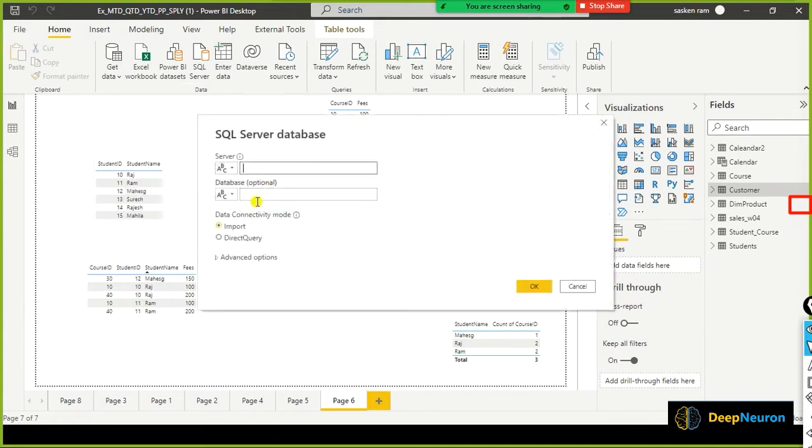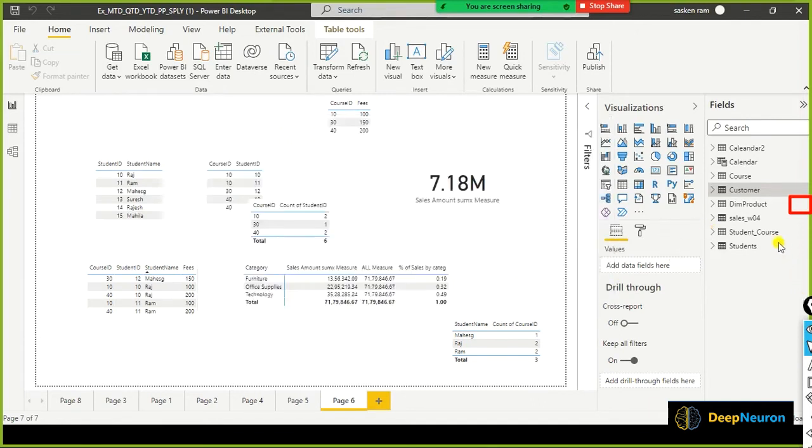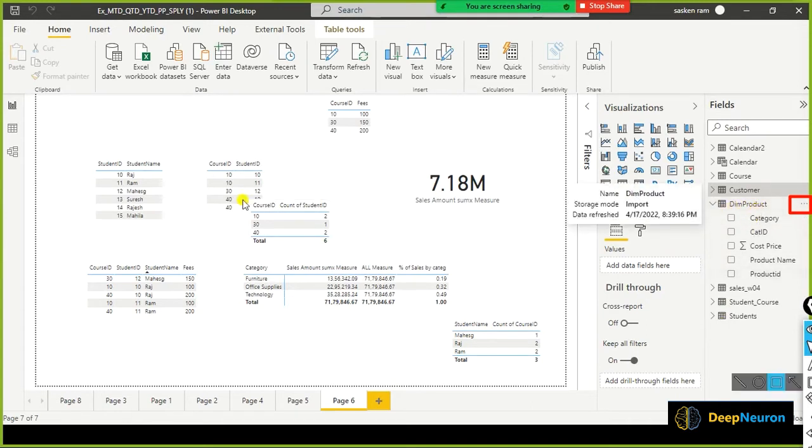Look here, the product table got loaded into my Power BI desktop. Now the data related to the DIM product table sits inside my Power BI desktop.